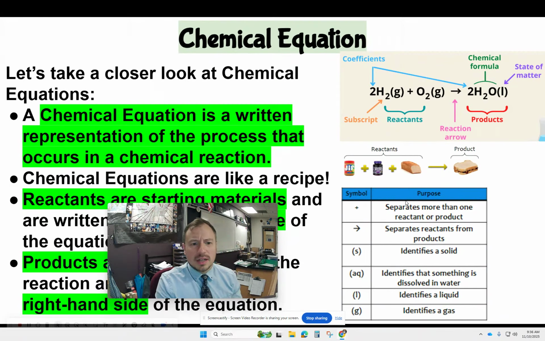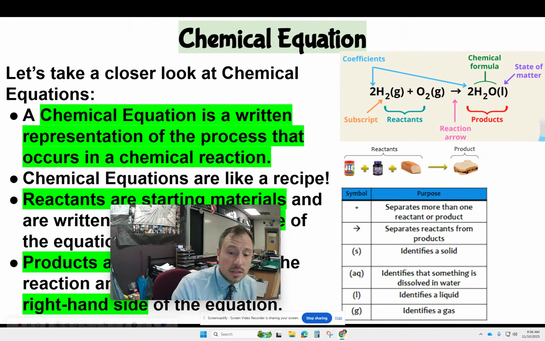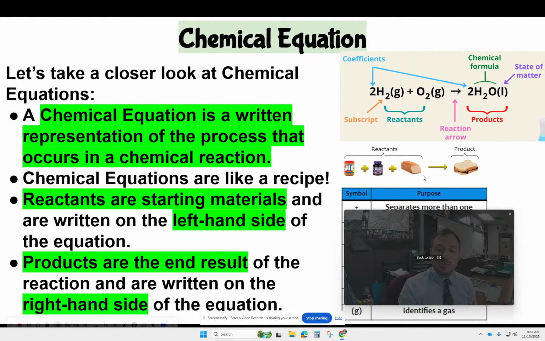And you can see in this one, I didn't write it down, but most of the time, the state of matter is written after each molecule. So you can see here, there's solids, liquids, gases, then the aqueous, something that's dissolved in water. So this tells you everything you need about those recipes. Now, this is just the zoomed out version, right?